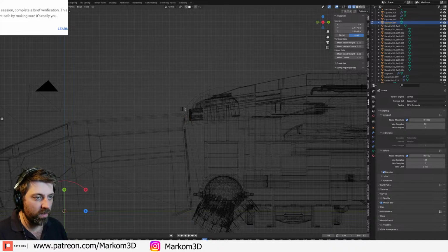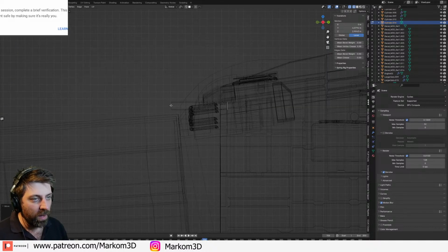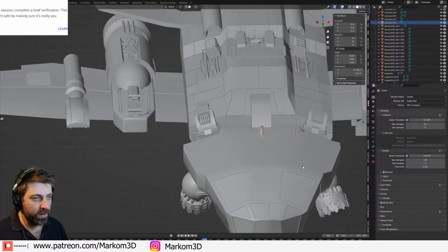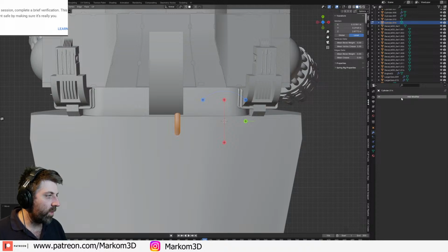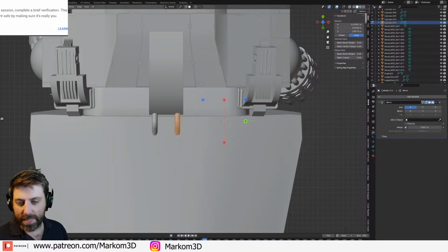Maybe we do it like this. I'm going to grab that face there, and we'll go G into the Y and bring that in, and then select that one, shift right click, just to give it that. Going to move it over a little bit, and then we'll come over into the mirror modifier, add modifier, generate, mirror modifier. Sweet candy. Can you close that big door at the back?